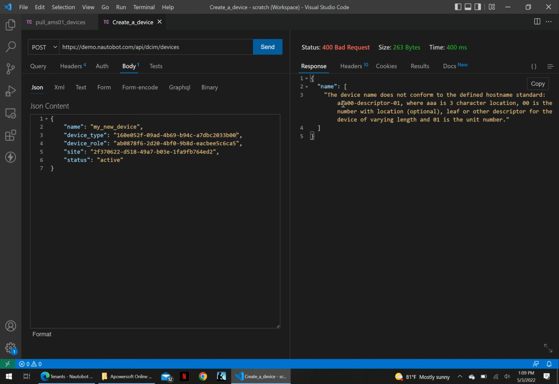It's going to be basically like the site, a number identifier, the description, and then a unique or an individual instance of that object. So under the name, let's go ahead and do something like their example. So we'll say AAA 00 my new device, and then 01. Let's try that. Does not work.